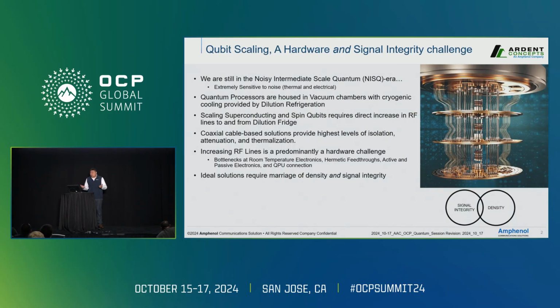The future large-scale quantum computer also calls for qubit counts that are exponentially larger than what's available today. Reaching that holy grail presents both development and hardware challenges, notably in scaling microwave RF lines. The ideal solution must balance mechanical density, signal integrity, as well as thermal considerations for the overall system's success.